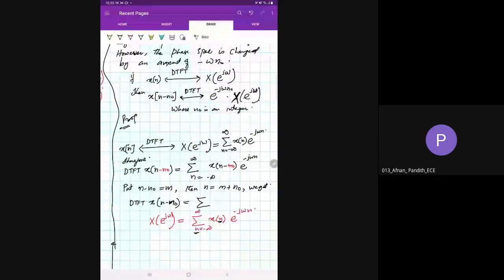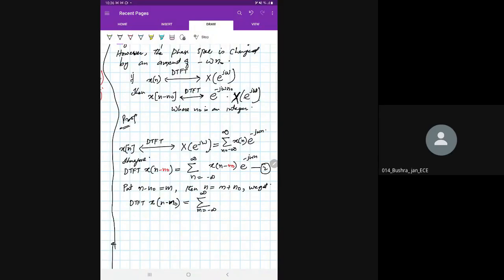Now since we have now n minus n naught, okay, n minus n naught, अब जो यहाँ लिमिट्स आएंगे इस स्टेप में discrete time Fourier transform of x of n minus n naught, तो वहाँ n minus n naught के लिमिट्स चेंज होंगे। So I will directly write it down m here because n minus n naught is equal to m, तो m ही की लिमिट्स हो जाएंगे चेंज, m equal to minus infinity to plus infinity. Rizwan, is it fine? ठीक है बेटा ये? Yes sir. Okay, बुशरा आपको बेटा ये समझ में आया? जी सर। Okay, fine.